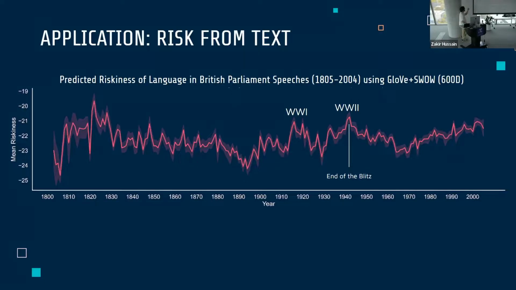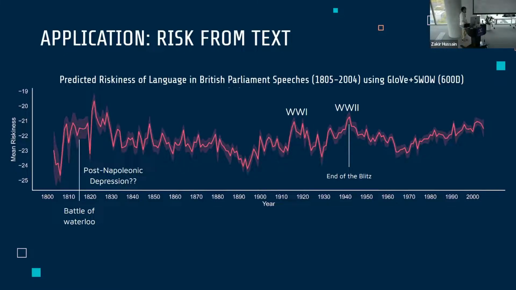But I forgot to mention that this line plot is the mean predicted risk perception for each year. So we had the model make the prediction for every word that it had a representation for, and then average that for each year. What could the other stuff be? A colleague mentioned to me that it might be the post-Napoleonic depression preceding the Battle of Waterloo. But you still wonder why, for instance, it's so volatile and so much more risky seeming at its peak than World War I and World War II.